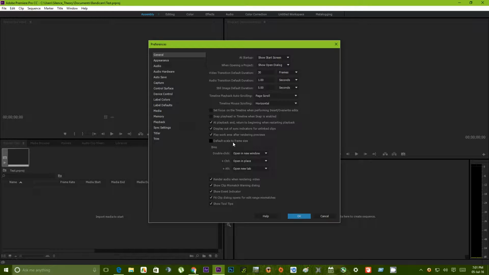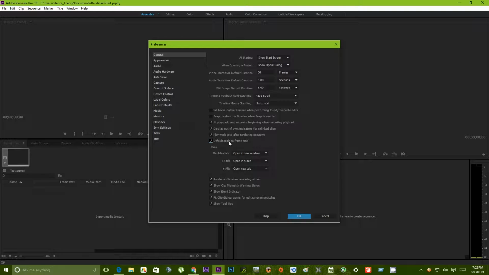And then there is this default scale to frame size. I suggest you leave this checked, because let's say you are working with a timeline of 4K resolution. Now you import a video that is 1920 by 1080 pixels. If this button is unchecked, you're going to see your 1920 by 1080 video in a smaller size in your timeline, because your timeline is 4K.